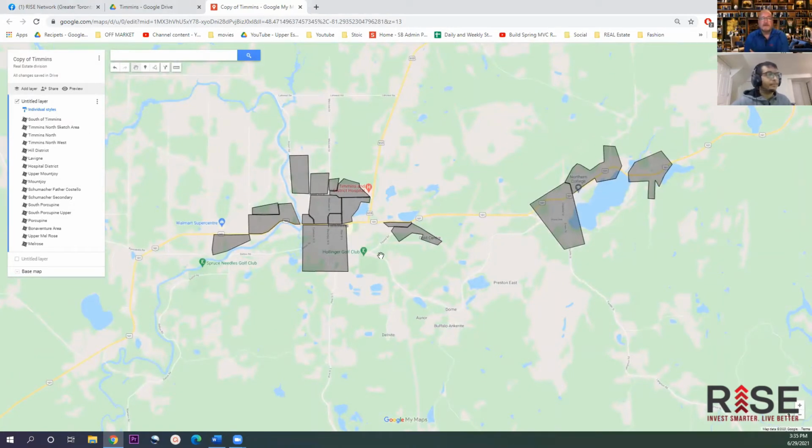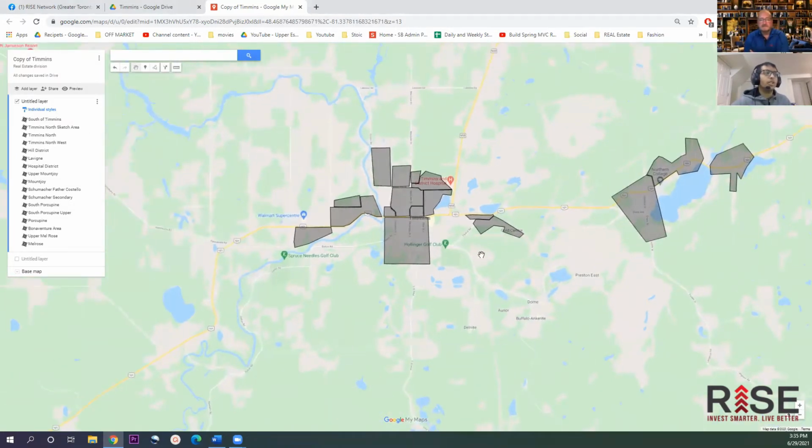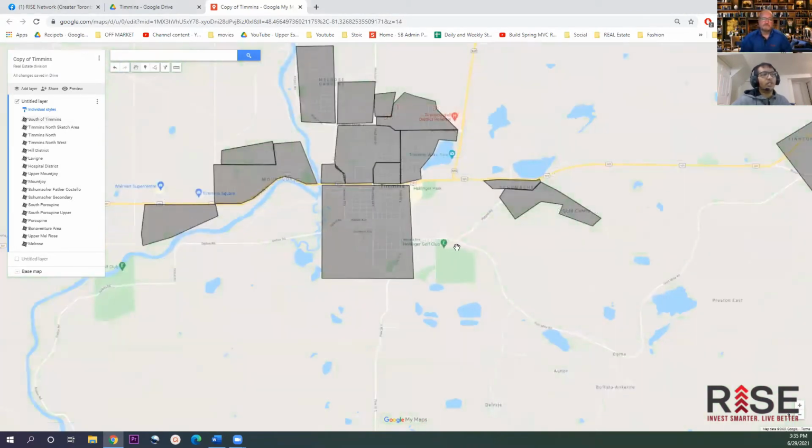One end to the other end of the city is like 10 minutes. Generally, people don't care too much about the area. They're more concerned with the condition of the unit, right? You could buy a property in a bad area and have a terrible unit and get low rents, or vice versa. You could buy in a very good area and have a very bad apartment, and you're not going to get the same level of tenants or rent, right?